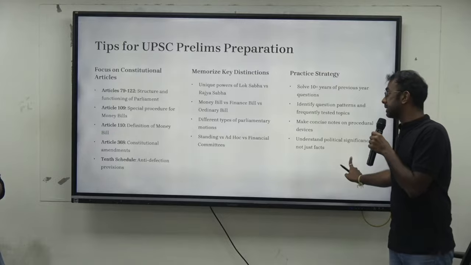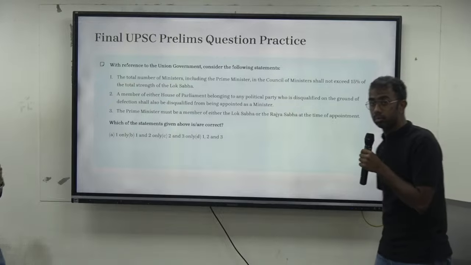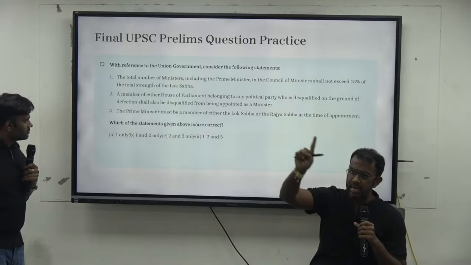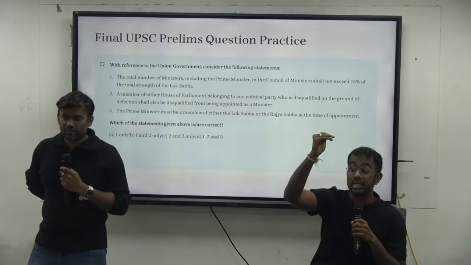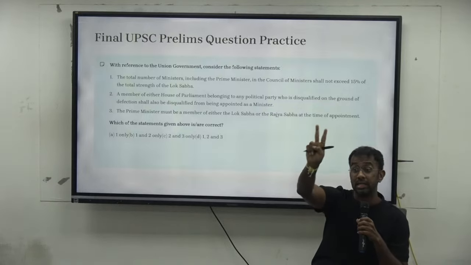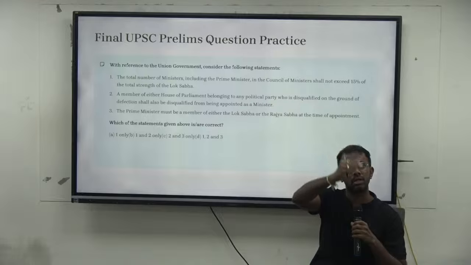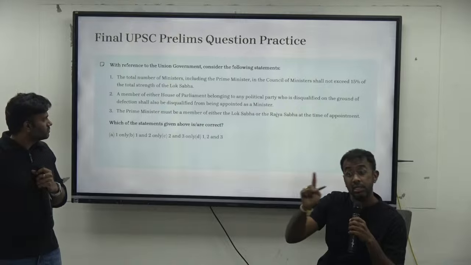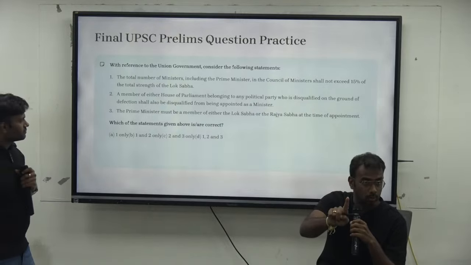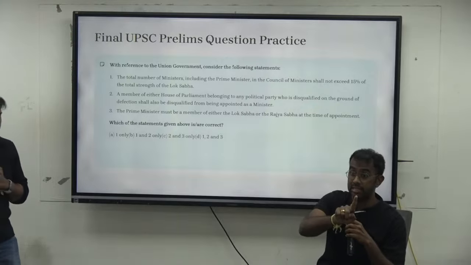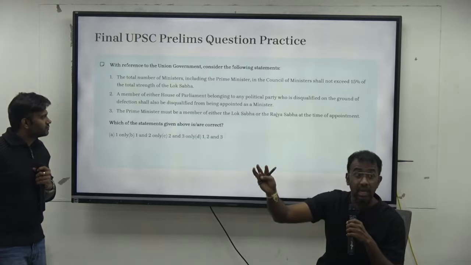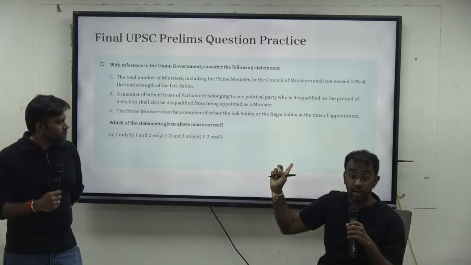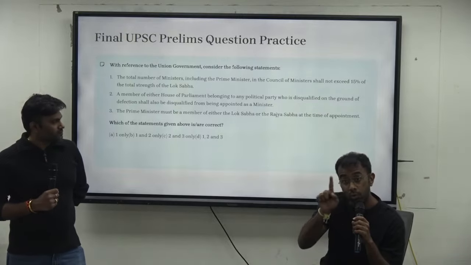So again, let us revise. What did we discuss about the Indian Parliament now? What are the themes we are going to read or give focus on? Again, Lok Sabha and Rajya Sabha, unique features of Rajya Sabha, history of Rajya Sabha, all right? Then next is bills, a very important topic, all the bills and what are the differences when it comes to the procedural aspect, okay? After bills, what did we discuss? Speaker, again very important, Speaker and anti-defection law. Next topic, committees: Public Accounts Committee, Estimates Committee and Committee on Public Undertakings, okay? Then funds, important funds also we are going to cover.